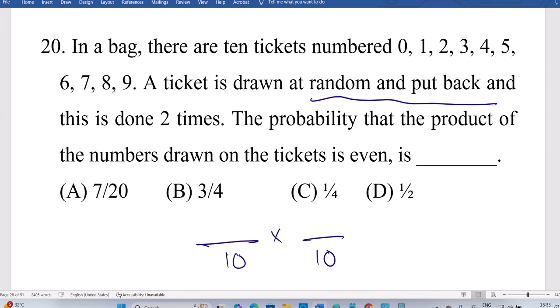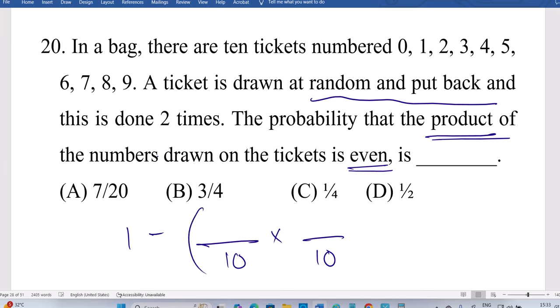So if both are even, or one even, one odd, also even only. Product, right? They said it's not summation. We solved one question already that's related to summation: sum of the two numbers must be odd. But here product is even. Then listen. Product is even means there are 3 chances: both even, first one even second one odd, first one odd second one even, like that. Instead, 1 minus odd is better.